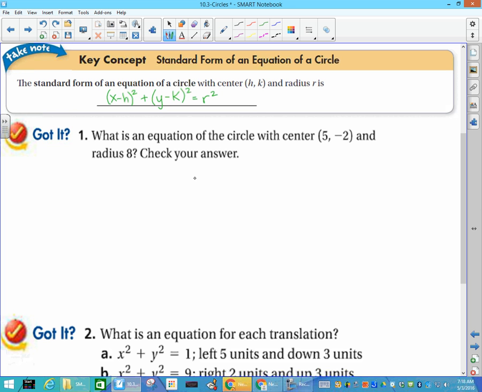What is an equation of the circle with a center of (5, -2) and a radius of 8? This is your h, this is your k. Whenever it's in the parentheses it's the opposite of what it looks like, so my equation is going to be (x - 5)² + (y + 2)² because it's minus a negative 2, equals 8², which simplifies to (x - 5)² + (y + 2)² = 64.